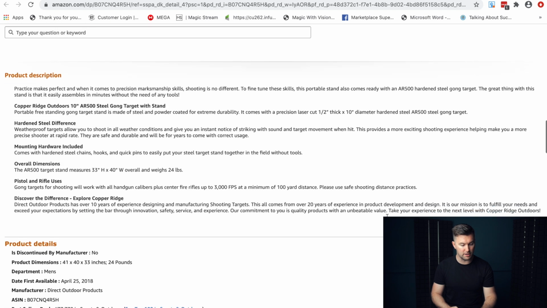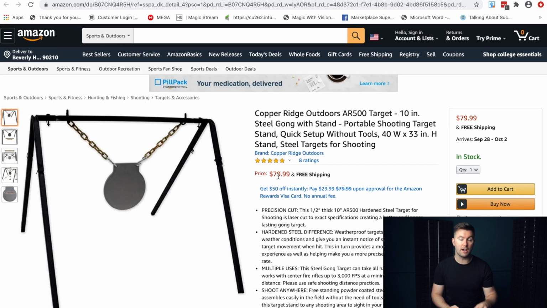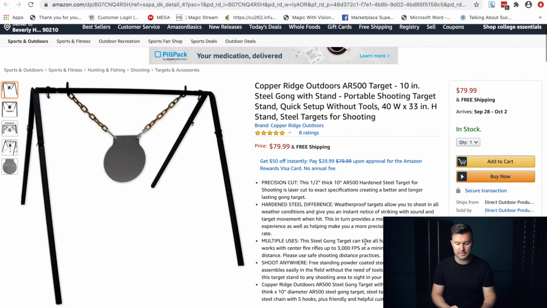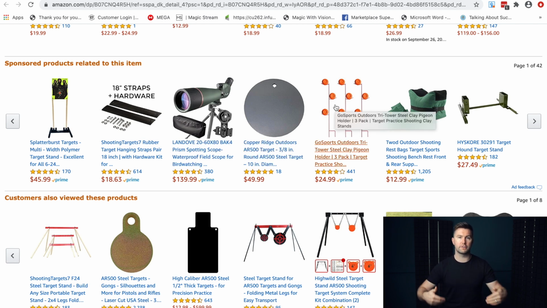Again, the BSR, we'll have a quick look. It's 77,000. It's not that great. It's doing all right. A little bit out of range. That said, though, it's a higher price. So even though it's a bit out of range, it's a higher price. It could be somewhat interesting. Point is, though, some of you then, you're going to come down here and you're going to be looking at these and you're going to start going down further and further and further rabbit holes.